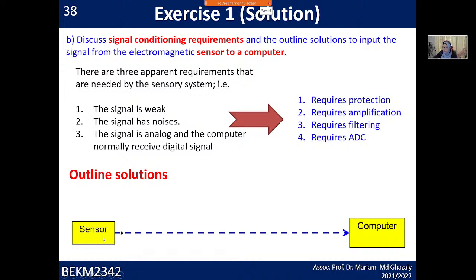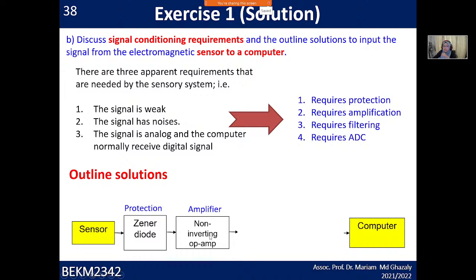So you have the sensor as the input to the system, and the computer is at the end, to display or to give a reading to the LED, assuming like what Chu shared just now. Very good, because I did not add the LED, but he added that. So how do you outline it? First of all, you need protection, because like I mentioned yesterday, and if you go to the video of a Zener diode, all circuits at least need protection. So you need the Zener diode as protection.